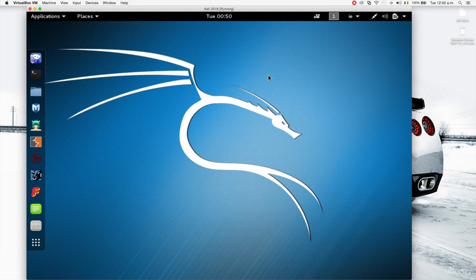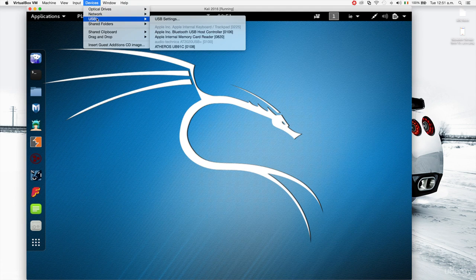If you want to connect a wireless card, all you have to do is connect it. So I have a USB wireless card. I'm going to connect it now, and I'll show you how it shows up. You need to go to this menu right here, devices, and then go to USB. Now this procedure is the same regardless of the device that you connect. If it's a USB device, whether it's a wireless device or just a memory stick or any USB device, you go to devices, USB, and then select the device that you want to connect.